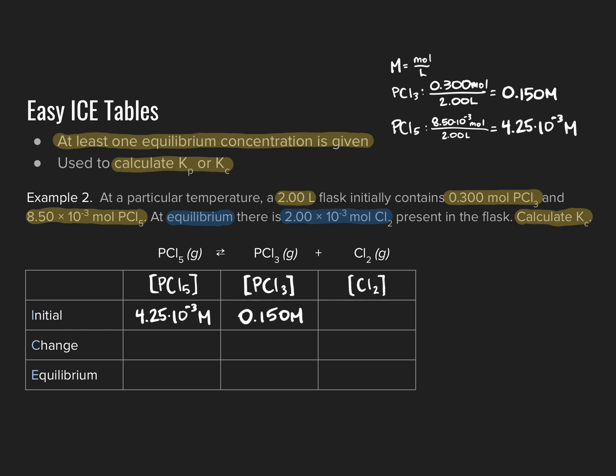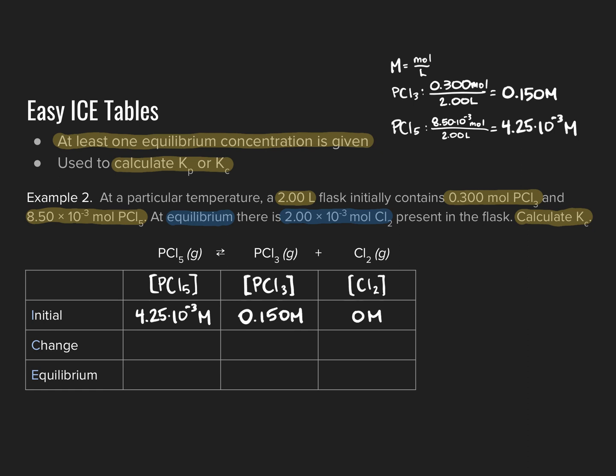Now, given that I did not tell you anything about the initial concentration of the other species present in the system, that is the chlorine gas, you're welcome to assume, if you have not been told additional information, that the values of these concentrations will be zeros. So I'll throw a 0 in there for the initial concentration of Cl2.